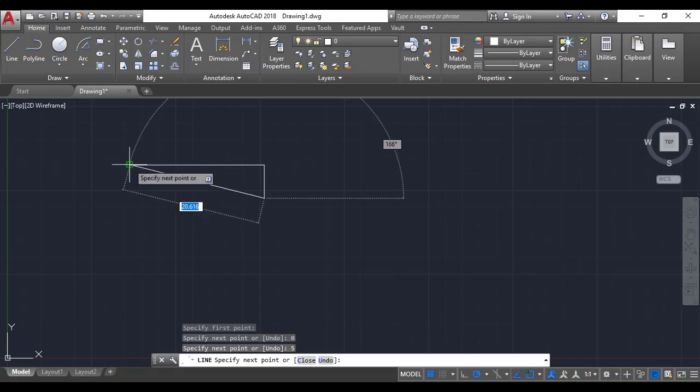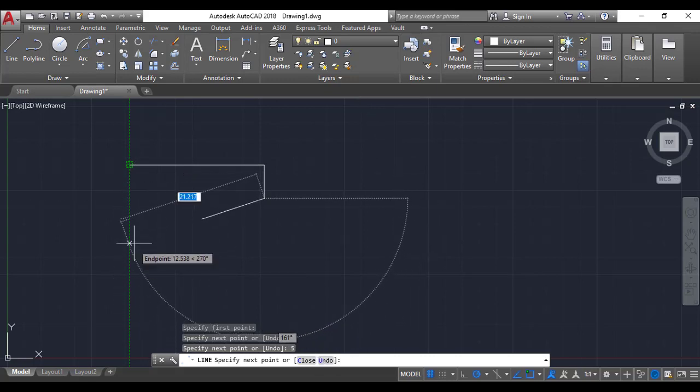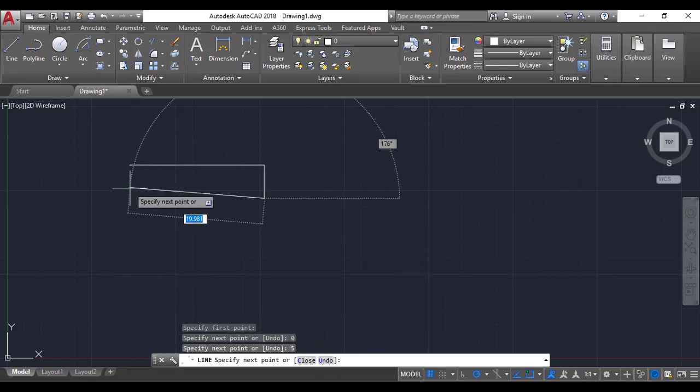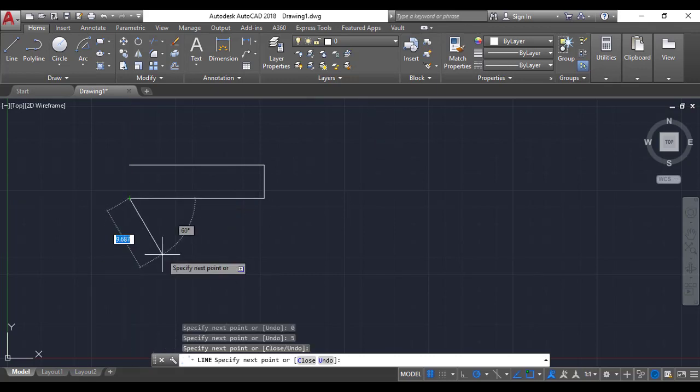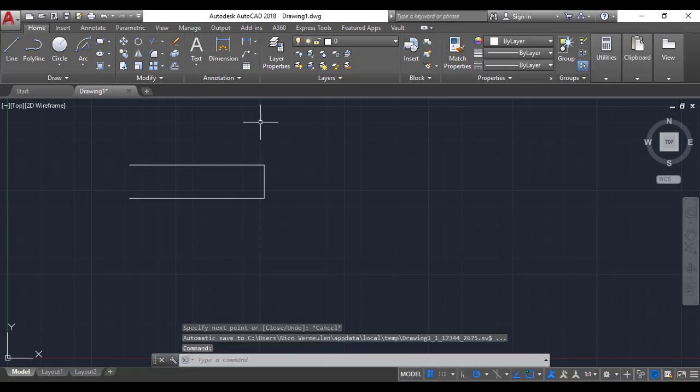If you see, I hover over that endpoint over there, and if you drag from there, it creates an object snap track that you can correlate from. So let's say I want to keep it in line with the previous line that we drew. I can just track it down and place my line like so. Now if you want to end this command, you can either press escape or right click and select cancel. There we go.